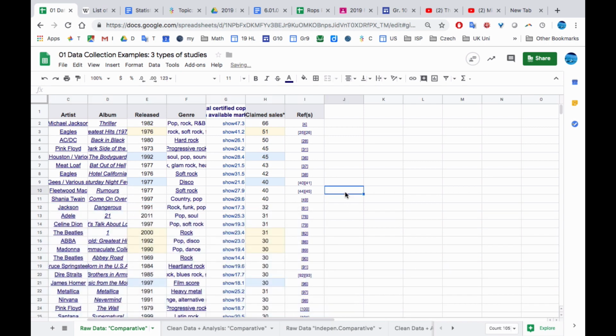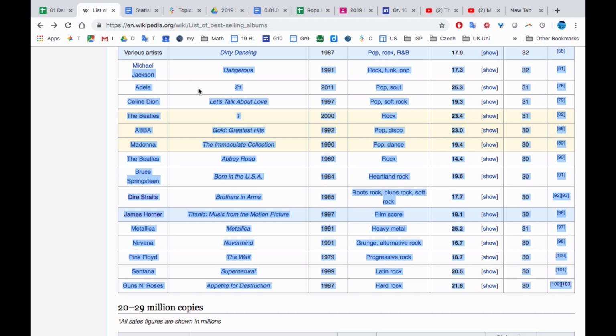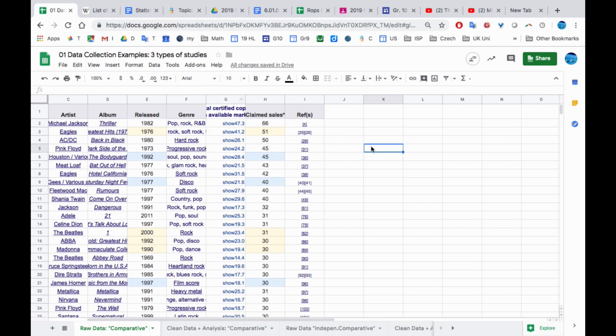So I have all these albums here. Now it's got hyperlinks and it's messy, and I don't like that, but this is my raw data. I am never going to touch this set of data. I'm going to take the URL while I'm talking and save it so that I can always refer to it. I always want to keep a copy of the raw data that I don't touch, because if I ever make a mistake later on, I can go back to it. So this is my raw data.